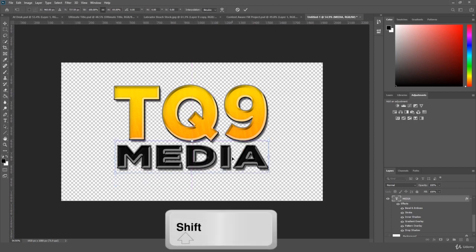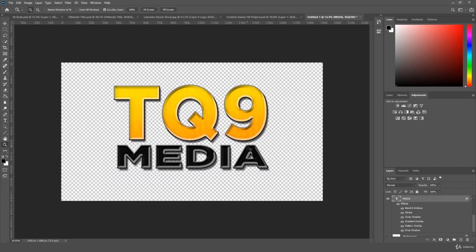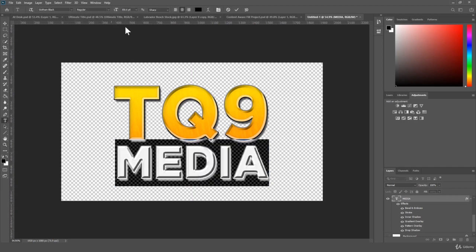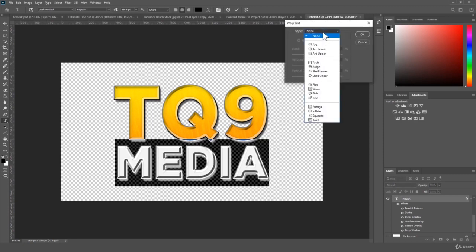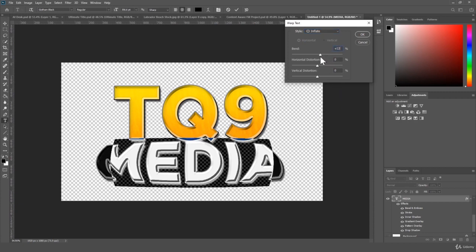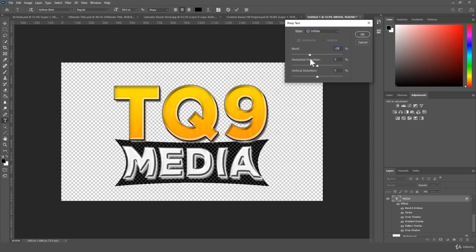So essentially, we've got TQ9 Media with a little bit smaller text. And in fact, I might want to even undo that, highlight it, and actually just go ahead and we're going to do this with the warp. So we go ahead and get the warp, go through here, and what I want to do is have a look at what we can do to make this look a little bit smaller, right? So we see just like that. We can bring the media in a little bit like that.